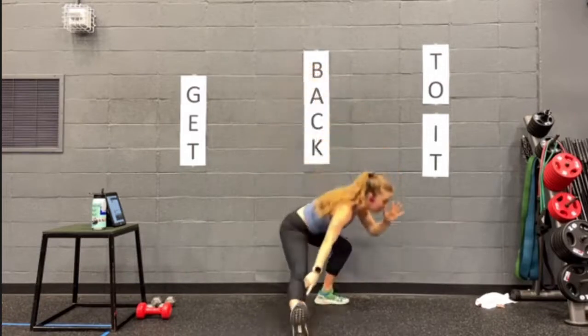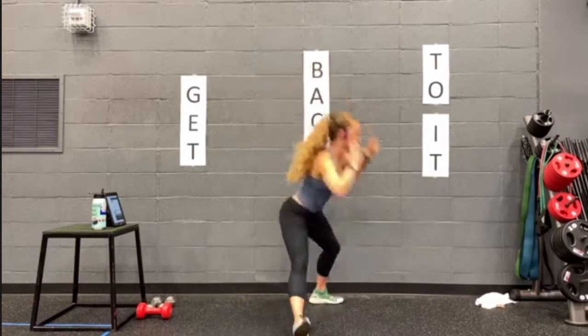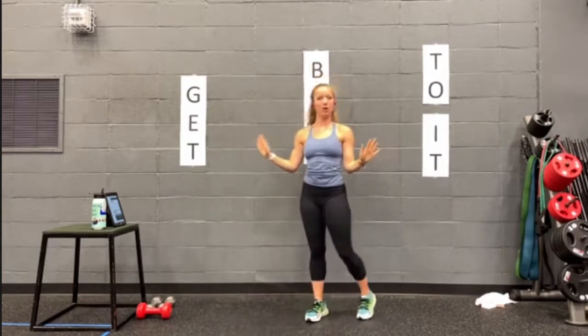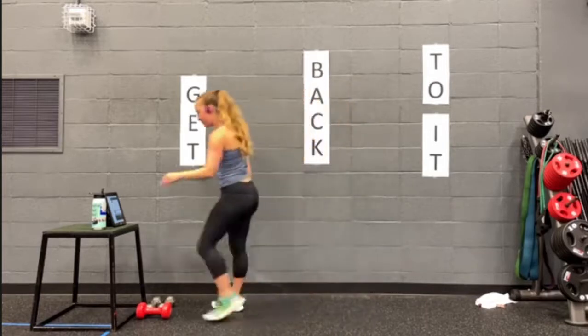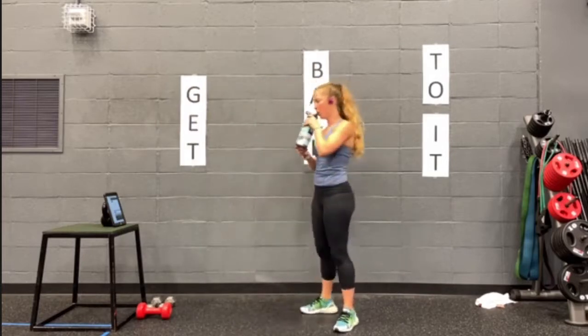Sit those hips back. And as you put that toe up, it allows you to get a little bit deeper. Open. Last one. Three, two. How'd that feel? Can you go a little bit heavier? I think I'm going to add some weight on those transverse lunges for rounds 2 and 3. Listen to that body. Grab water and think back to that goblet squat to goblet press.